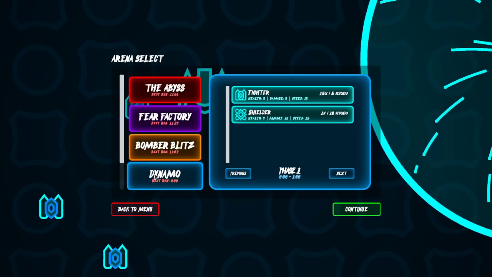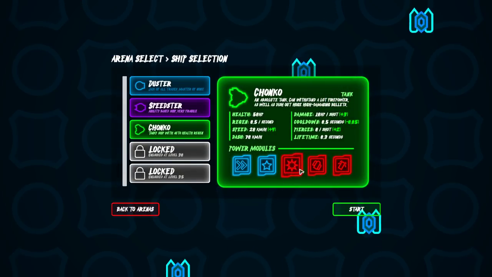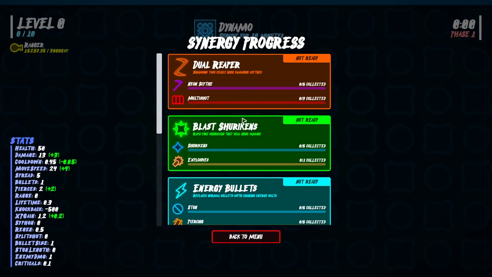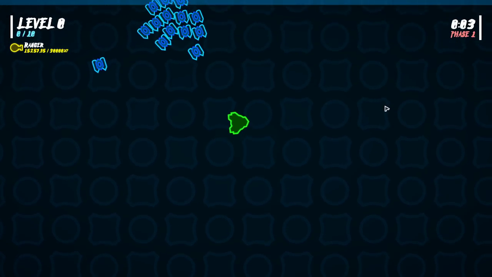All right, we got a new arena here. It's called the Dynamo Arena. It starts with a fighter and a shield here. We're going to use Chonko, the same mods we've been using. The first thing we're going to do is go for synergies, and we're going to try for the Dual Reaper again, because that was pretty sick. We're going to use that again this time. So playing here, we're going to see what this new arena's got to offer us.